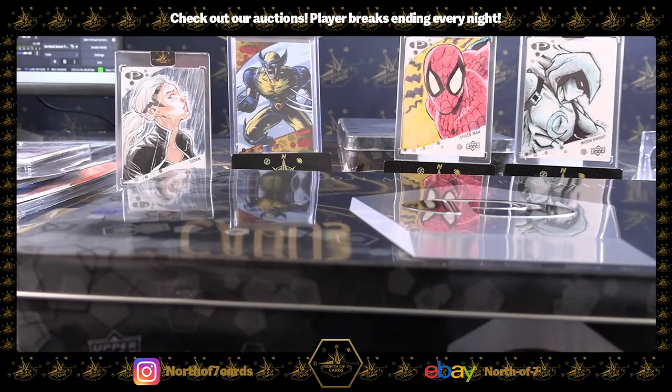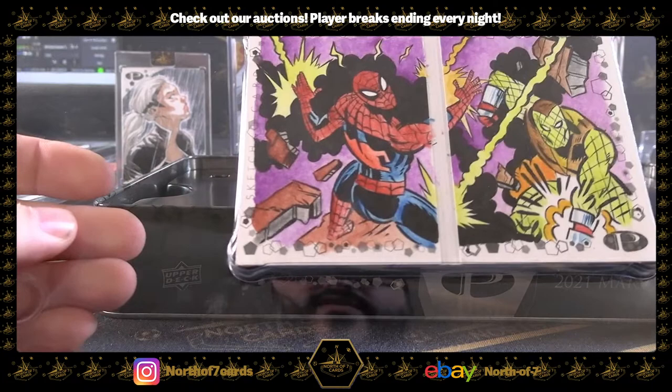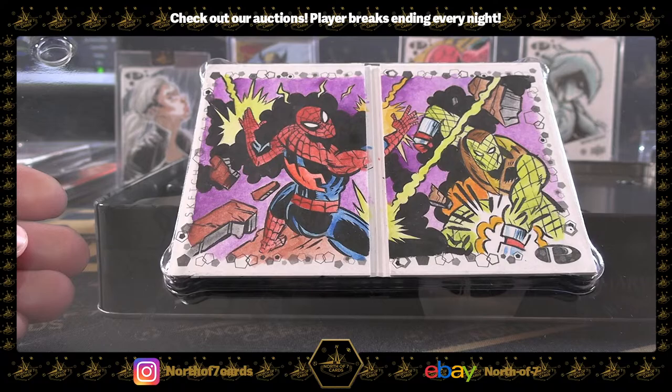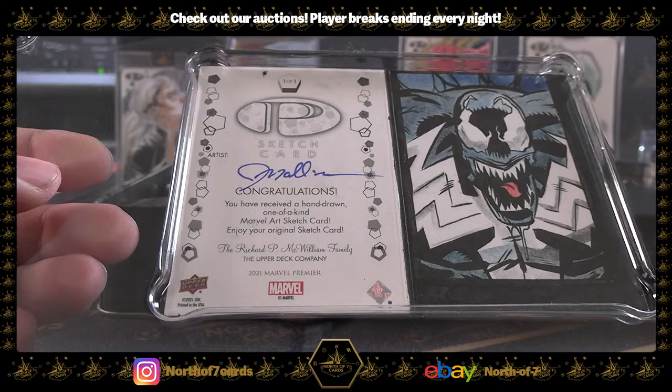This is super awesome. Whoa. That's cool. So we got ourselves a dual panel. This is our second hit for the double panel. We got Spider-Man and Shocker on one side, and that's like a good Spider-Man. Congratulations. And Venom on the back, and J. Malin, I think. Or is it D. Malin? I don't know.